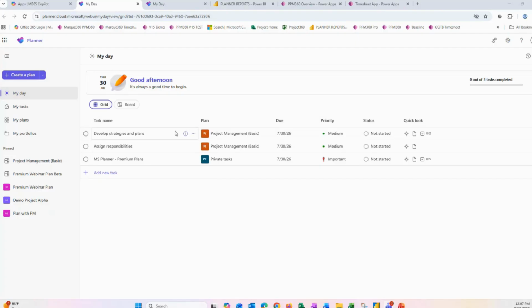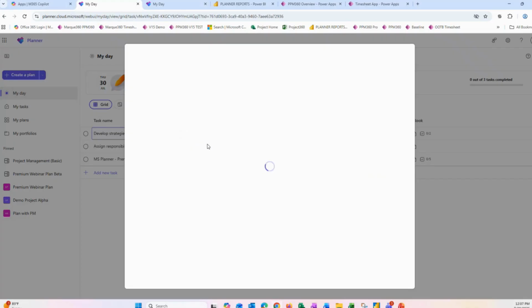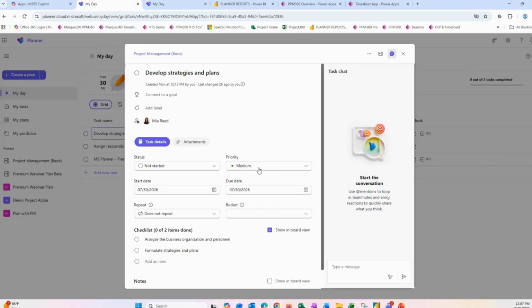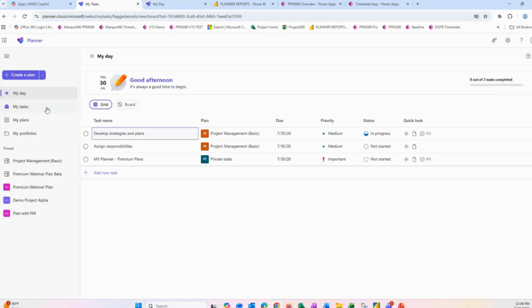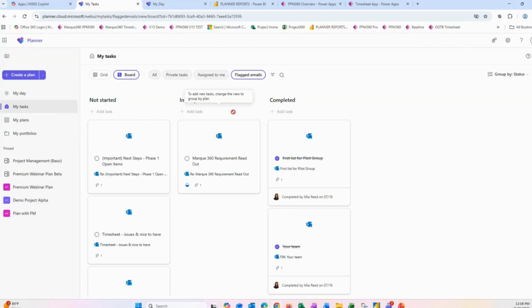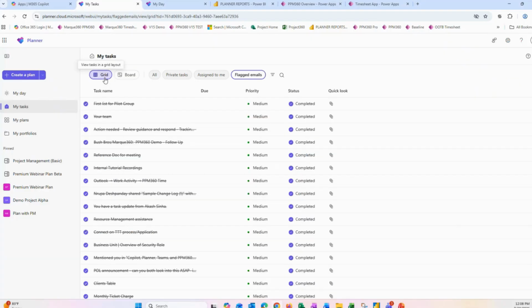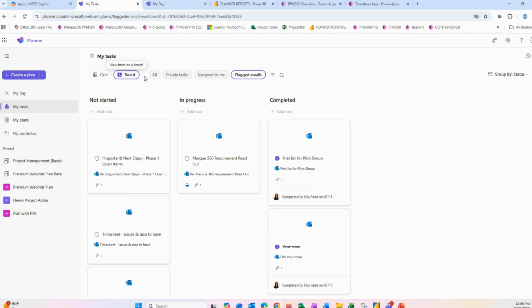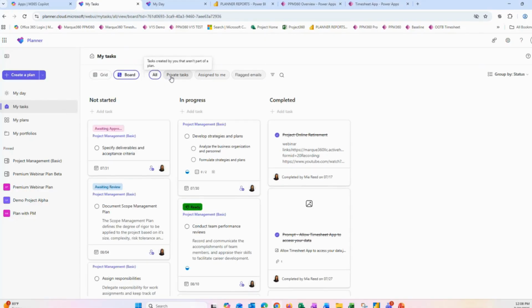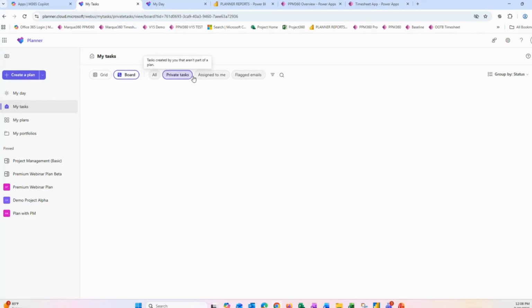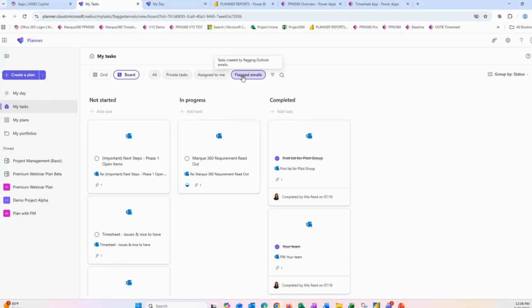So this gives me a head start. From here, I can go ahead and open up a task and start to see more of the details. And then, of course, update my progress on this task as I work through it. There's a My Task section also where we can see all of our different tasks. Planner is really great with these different views, and this is a big thing that we'll see when comparing our basic and premium plans. There's a grid view with each version, a board view as well. And then it also has these different filter options.